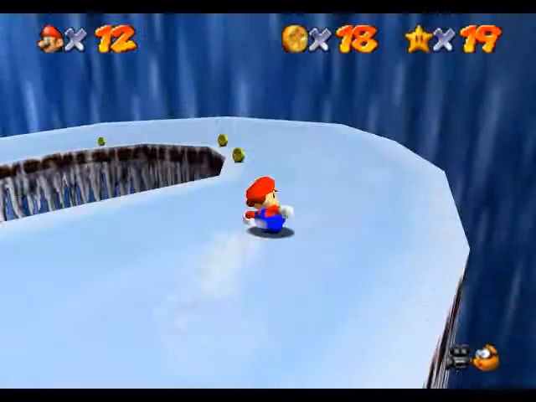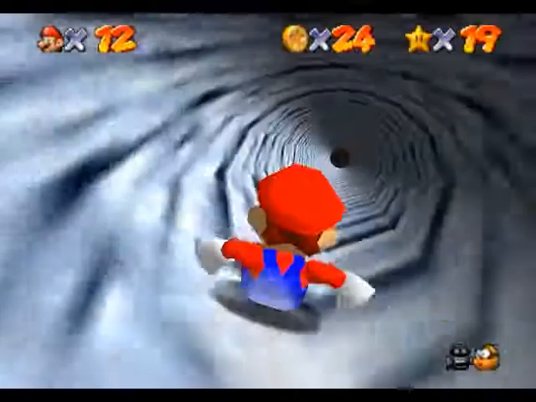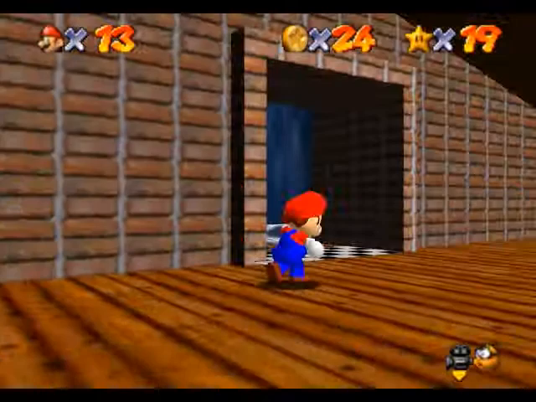Let's get coins. Coins are good, right? Oh my gosh, coins. What the crap? I just went through the wall. I went through the freaking wall. Oh gosh. How'd I do that? Ow. Is there a thing up here? Ooh, there's a thing up here. One up. Okay, I guess we unintentionally took a shortcut.